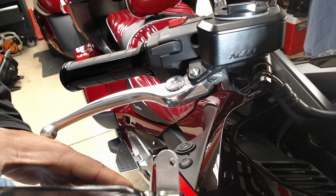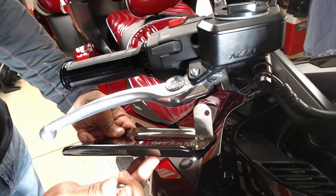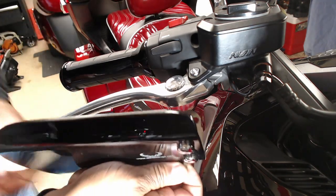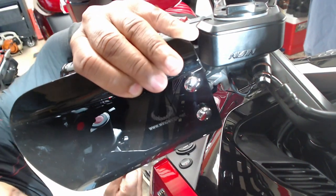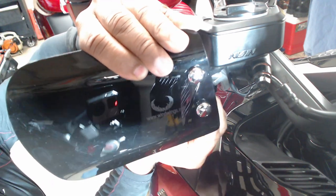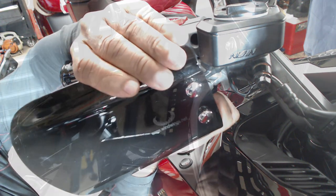Next, I'm going to take the Windwing for the right side. I'm going to mount it underneath. On the bottom, I'm going to take that one bolt that I took out and screw it back on the threads.